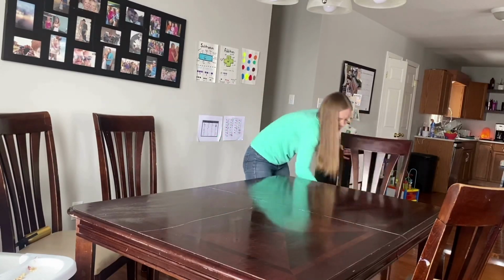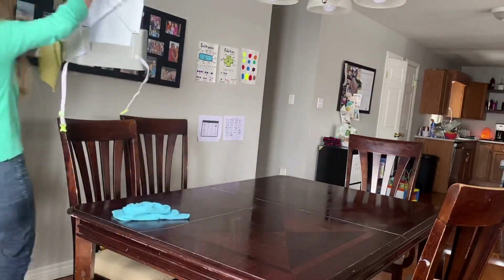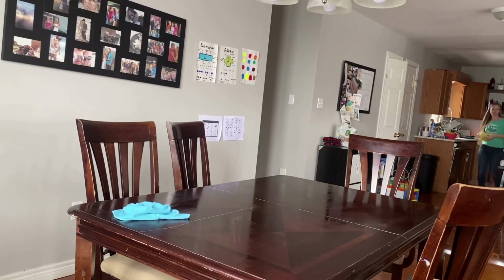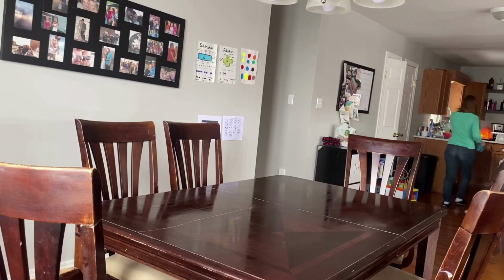I don't know if you have little kids, you know that any of the walls nearby, anything that's nearby, it's like a war zone of food. We don't have food fights or anything, but man, it gets super messy there. So I'm going to be cleaning the walls, just wiping them down, and just doing a general deep clean in that area, moving that table out, and then moving the new table in and cleaning off the new table.